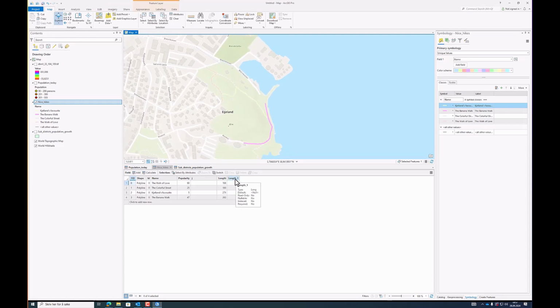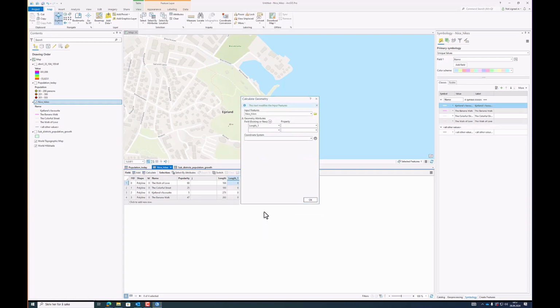When I have this attribute column ready, I can right click on it. I can calculate geometry here. So we have the input feature, which is the nice hikes layer. I have the length 1 field, which will contain the length. I have some options here, geodesic length, but I'm just going to choose this one.